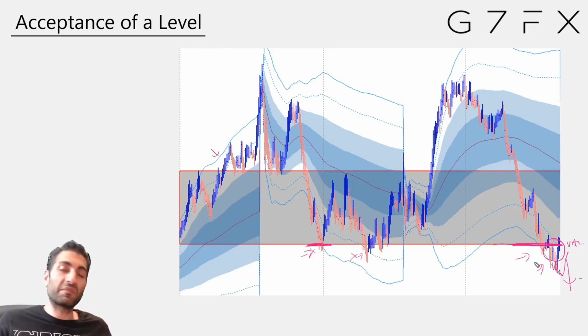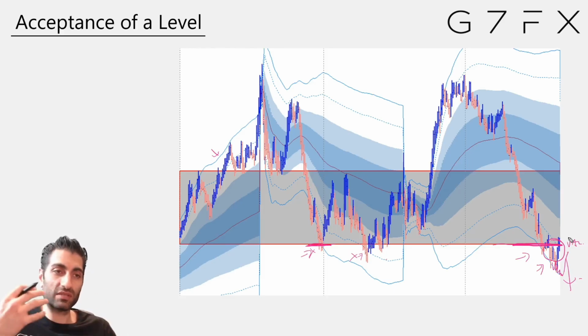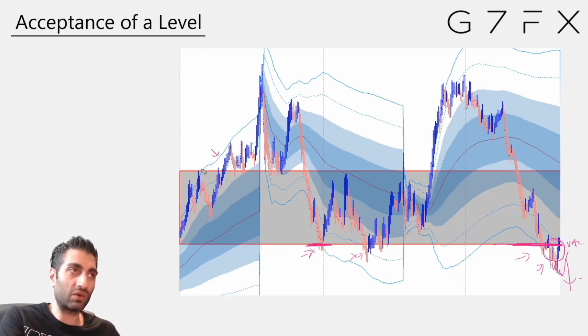That depends on my conviction. If I'm really convicted on a trade, I'll take it. If I'm not, do you see? This is why the market's very dynamic. Depends. What's your conviction rate? What's your strength behind the trade? So hope that was useful. We're going to come back to this, don't worry, quite a few times. I just wanted to introduce it here so you can have a think about this. When have we actually broken out of the value area high or the value area low? Tricky, isn't it? So that's what I would call acceptance.